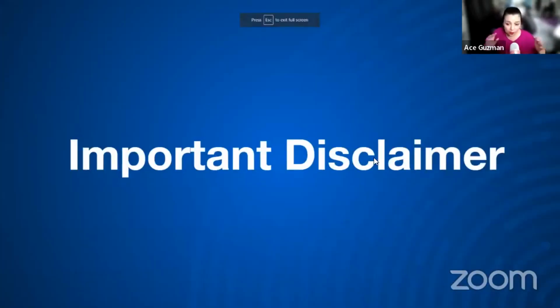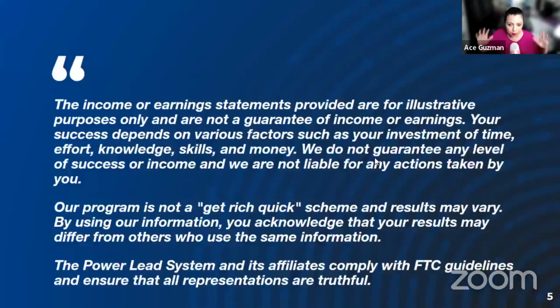Great. Okay. So let me go into a very important disclaimer here because we want to cover all of our bases. When it comes to legalities, we want to make sure that we are FTC compliant. Just follow along and read along with me here, guys. The income or earnings statements provided are for illustrative purposes only and are not a guarantee of income or earnings. Your success depends on various factors such as your investment of time, effort, knowledge, skills, and money. We do not guarantee any level of success or income, and we are not liable for any actions taken by you. Our program is not a get-rich-quick scheme, and results may vary. By using our information, you acknowledge that your results may differ from others who use the very same information. And the Power Lead system and its affiliates comply with the FTC guidelines and ensure that all representations are truthful.